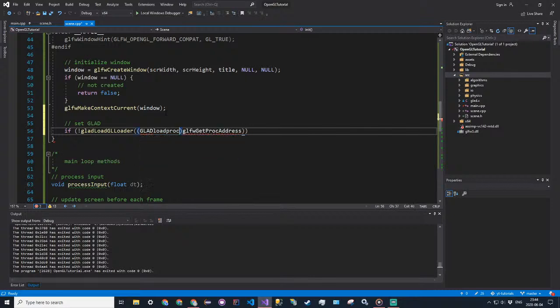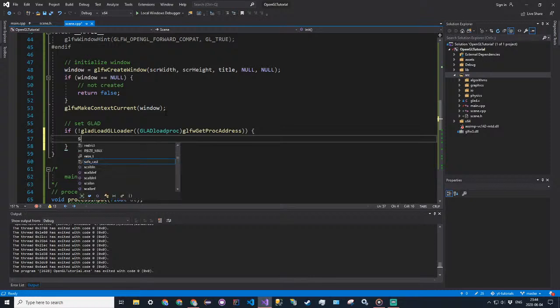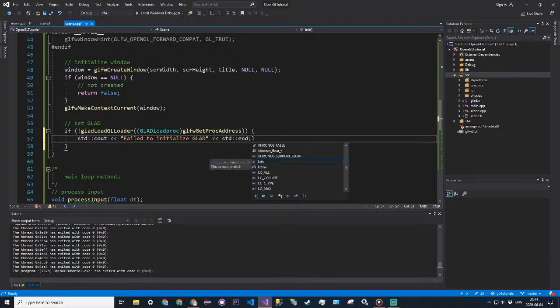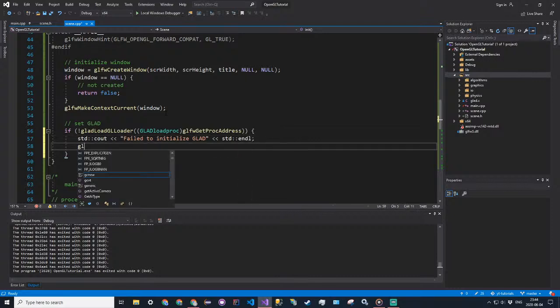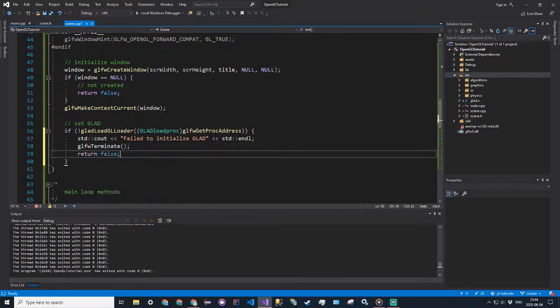That's a really weird statement. I don't even understand what that means. So if it's false, std::cout failed to initialize glad, and glfwTerminate, and then return false.